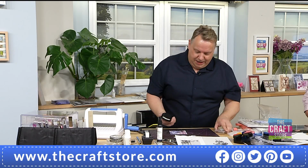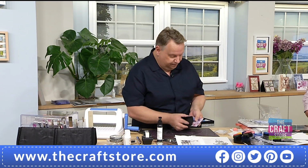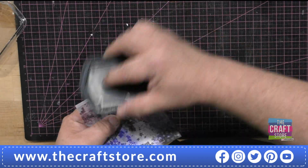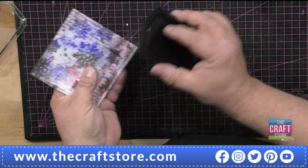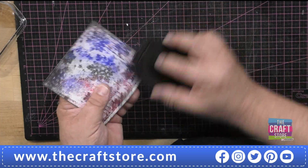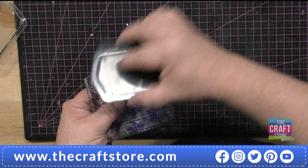What I can do is I want to highlight little bits of this. So I'm going to take the ink pad and I'm going to run it around the edge. And trust me, this looks messy at the moment.